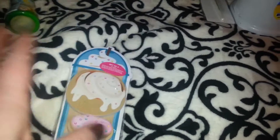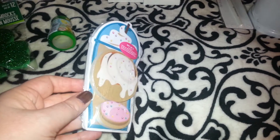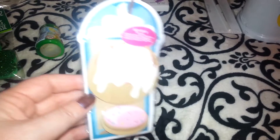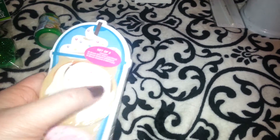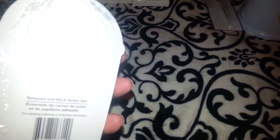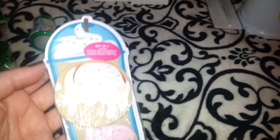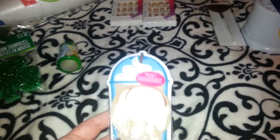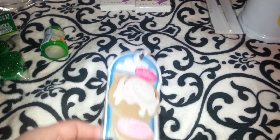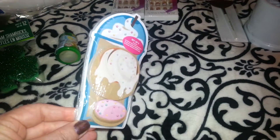Then I found these — there were a couple of other styles I've seen in different videos but haven't found in my store. I found this one and thought it was really cute. It's a notebook and sticky notes set, three for a dollar. A lot of people are complaining about the size, but I think the size is perfect — these two little ones fit in my change purse and the other fits in my wallet. Great for jotting quick notes — pick up milk, pick up eggs — and just tossing in my wristlet. You get an iced coffee, a cinnamon bun, and a little donut design. I thought they were amazing.